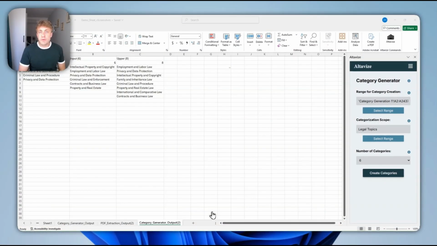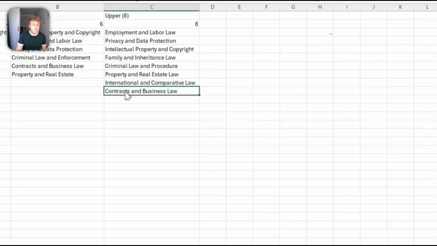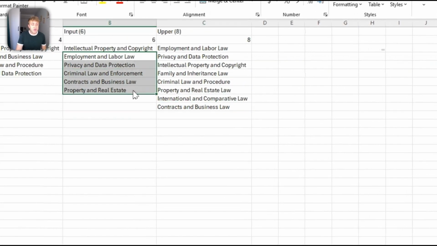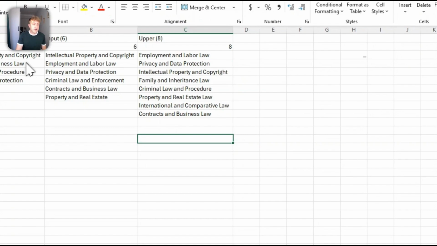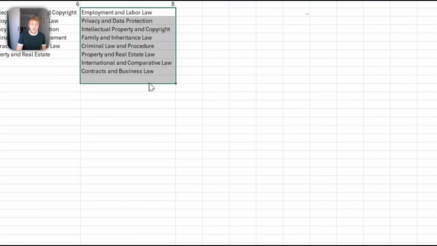All right, we got our output back, and as you can see, it's actually dropped onto a new worksheet. We have 3 sets of output here. In the middle is our requested number of categories, 6, but the model also does 4 and 8 categories, so you can see what the potential categories would be in the neighborhood of the options that you select. So we have our suggestions for 6 categories, and then a little bit more condensed categories for 4, and then a little bit more detailed on 8.